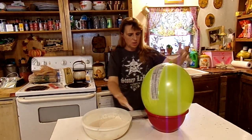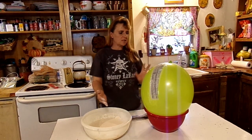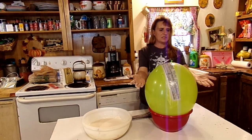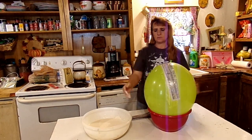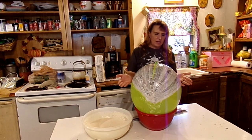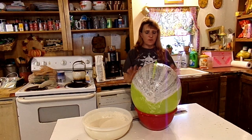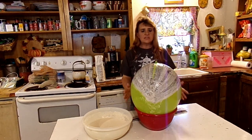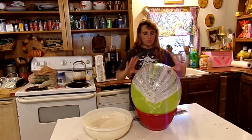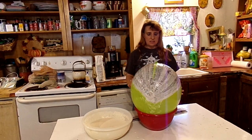Run your hand all along it and make sure it's smooth. And just keep on doing this until you've got all of this side covered about down to there and this side about down to there. Okay, so I've got the first starting of the layer on the pinata. This is about as far as you want to go with it at first. And now I'm going to set this in front of a fan so it can dry. And then I will turn it over and continue covering the balloon just like this.